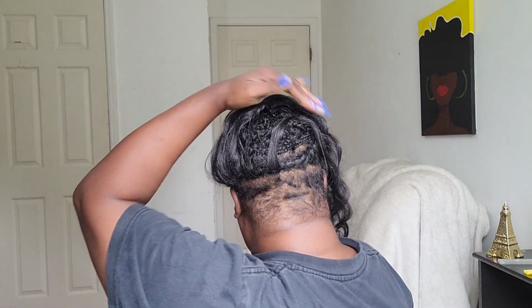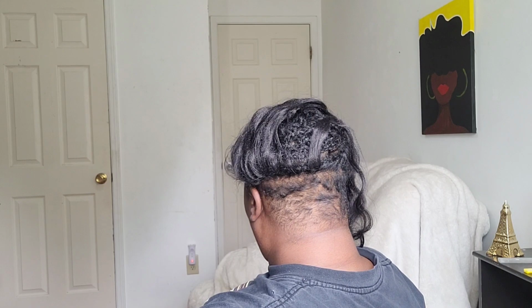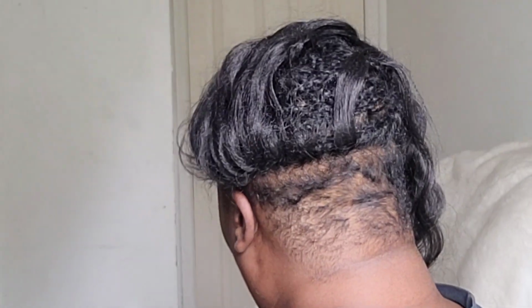Okay, so let's see what we got going right now. What does it look like? Let me go back and see if it looks like something. Okay, yeah. Incomplete as hell, but you see where it's going. It's going somewhere great. I feel good about where we are right now. So now I'm just going to comb it out a little bit. Less for me to comb out later.